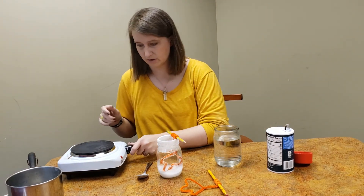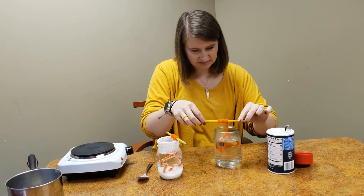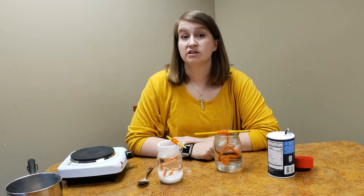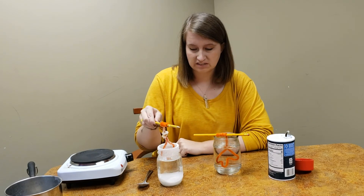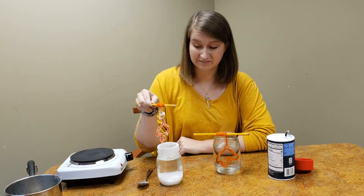I'm going to turn my stove off and now I'm going to stick my leaf right down in my container — the pencil will make the leaf stand up. You're going to wait 24 to 48 hours for your crystals to start growing, and once they've grown you can take it out, let it dry, and hang it up in your window. Have fun!